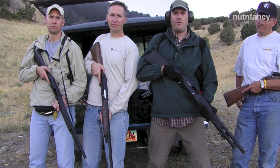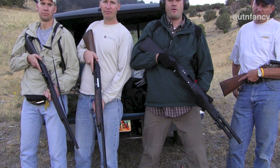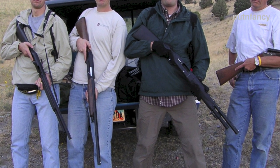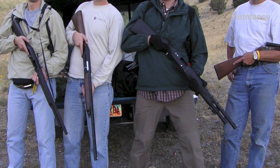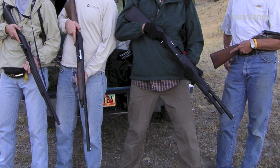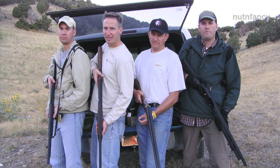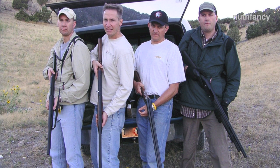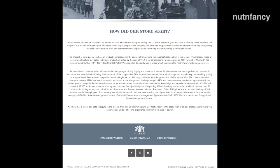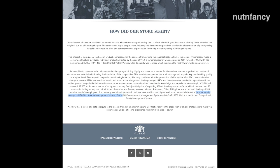But I went out and trained with this thing well before TMP, early 2000s. I don't know, 500 rounds. Sucker never jammed. Light field loads, no jams. Double aught buck, no jams. Slugs, no jams. No parts flying off the gun. Then I turn the gun upside down, I see ISO 9000 or something like that on there, and I'm like, oh, this thing's built pretty good. I started doing my research, like, this is a pretty good shotgun. It's just the exchange rate was such that I got it for an extremely low price.